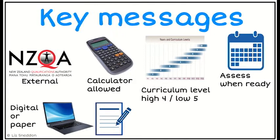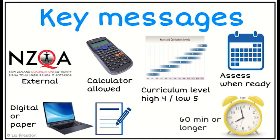One key idea is that we assess students when ready. Even though the assessment may be available multiple times during the year, as teachers we need to think about when our students are actually ready — not just sit it, fail, and try again repeatedly, because that has a demotivating effect on confidence and self-esteem. The assessment is 60 minutes but students are allowed longer, which removes the need for special assessment conditions, because speed is not always what we want to test — we want to test understanding and knowledge.